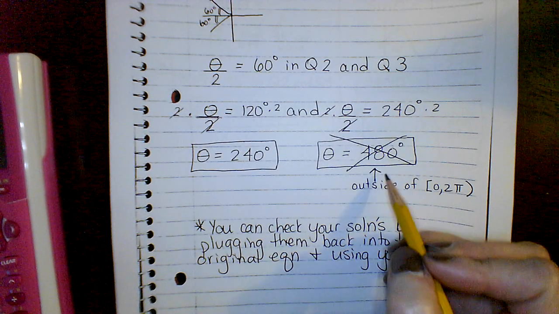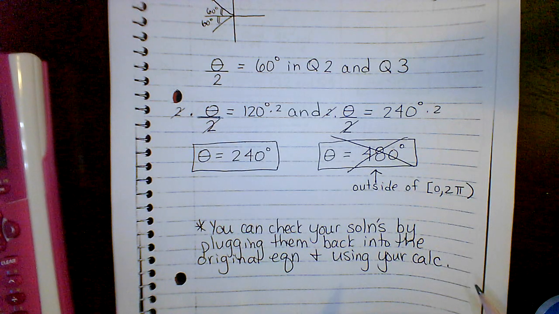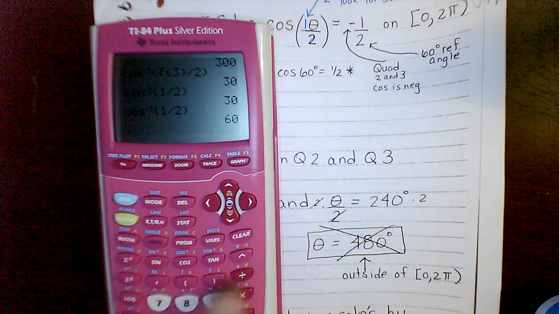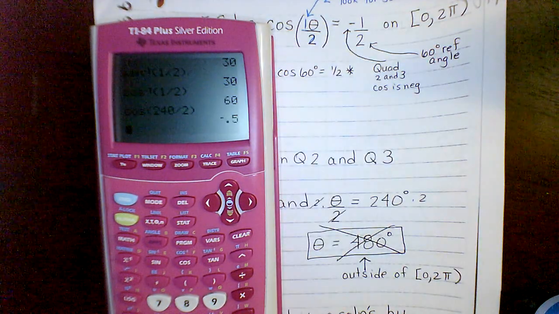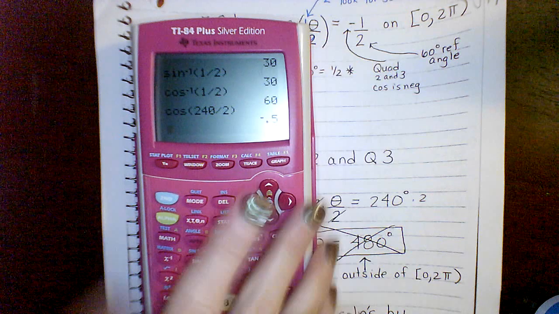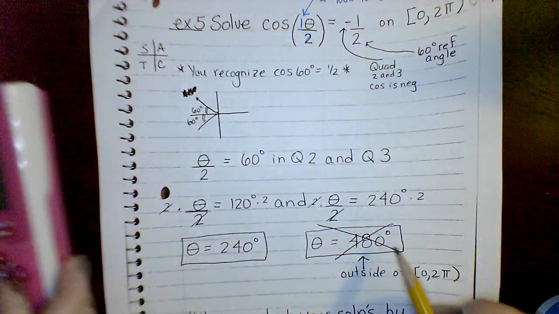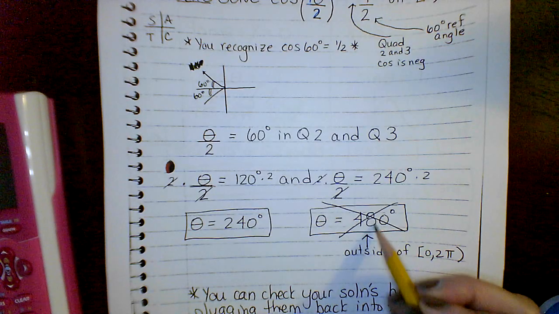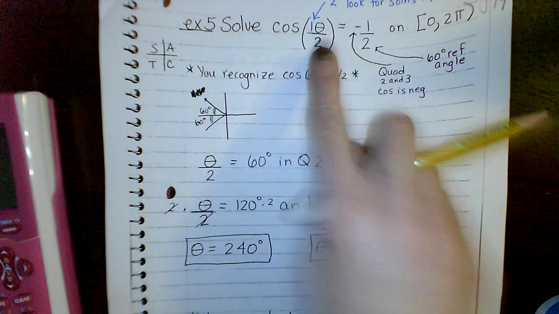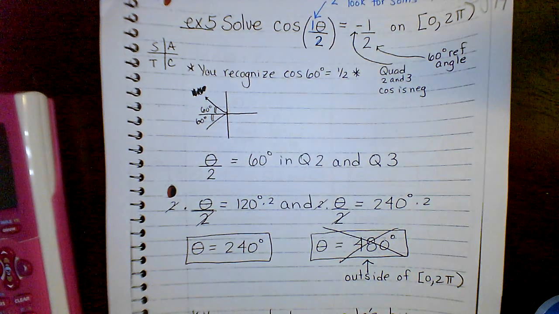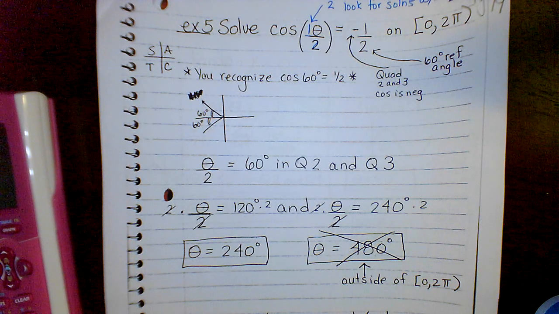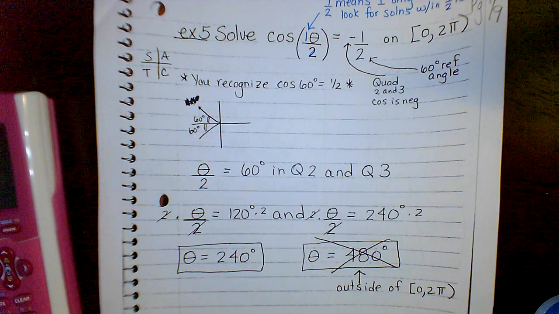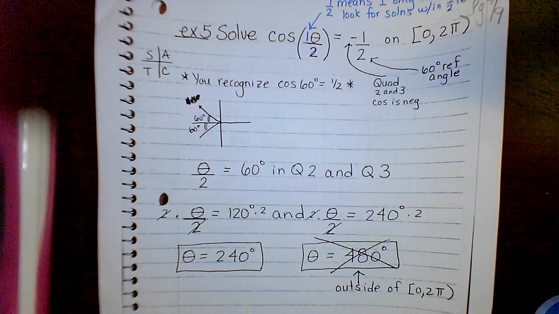Now, one thing I haven't pointed out, you can check all of your answers by plugging them back into the calculator. So if you wanted to check 240 degrees, just do the cosine of 240 degrees, that's my theta, over 2, and that should be negative 1/2. And so we get negative 0.5. The problem, though, is that this answer will check out. So if you check 480 degrees, it's going to check. It's just outside of this interval. So it's not a wrong answer, it's just an unnecessary one. We're just limiting our answers to between 0 and 360, because if we don't, then we have an infinite number of answers for every single problem, and we're not about that life.